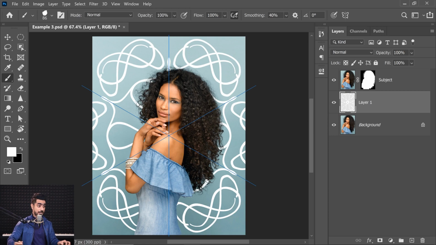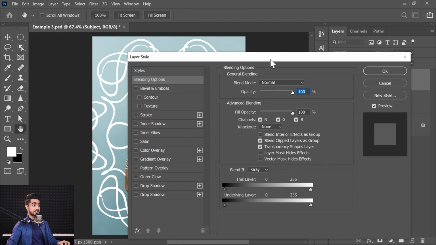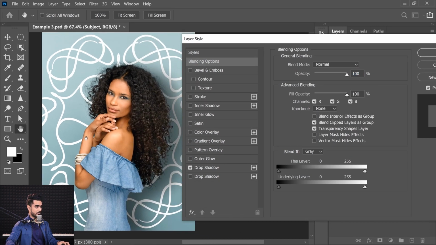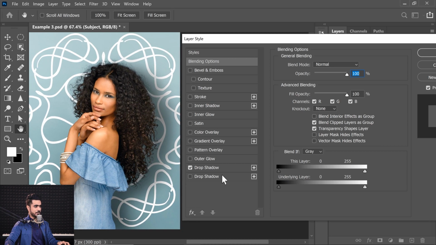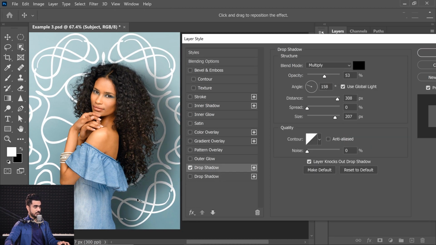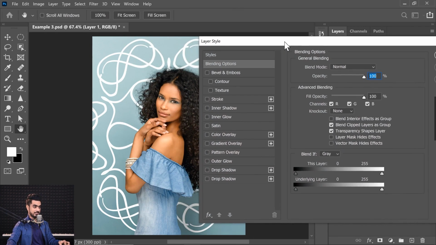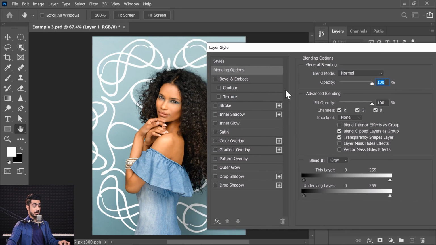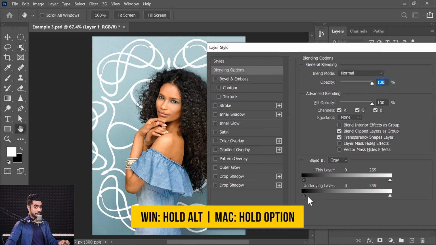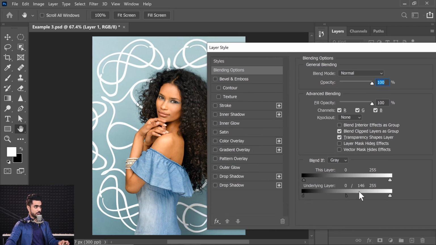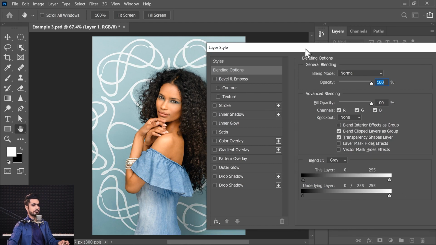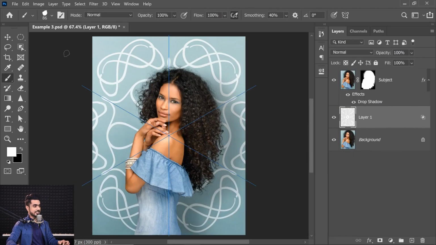Now you can go ahead and create a shadow for the subject to make it look a little more realistic. So double click on the right hand side of the subject layer, and check the drop shadow. This adds the shadow. You can move the shadow as well. If you select the drop shadow, you can move it to your liking. You can control the opacity just a little bit right there, hit OK. And then of course you can also double click on the right hand side of layer 1 where you have painted that pattern. And then if you want to take it away from the dark areas, you can hold the Alt key or the Option key, click on the slider to break it apart, and just take it gradually away from the dark areas. There you go. This creates a nice, exciting background.